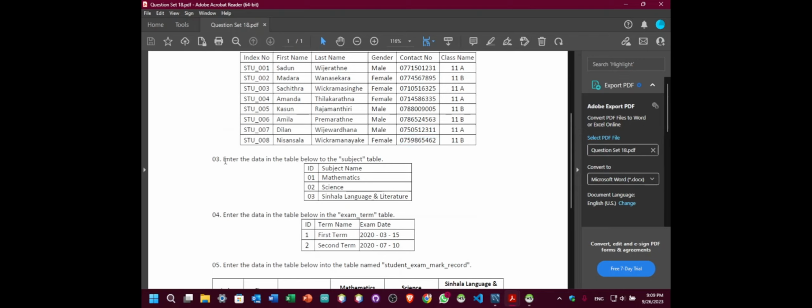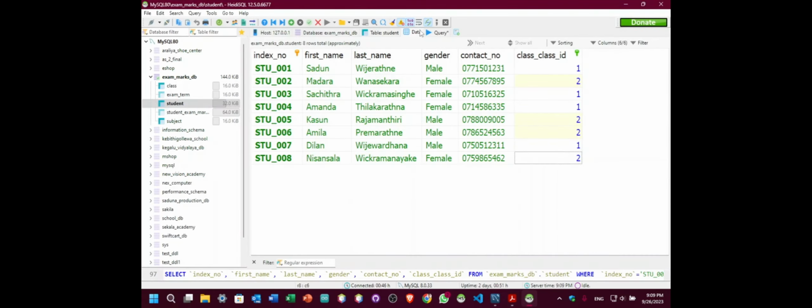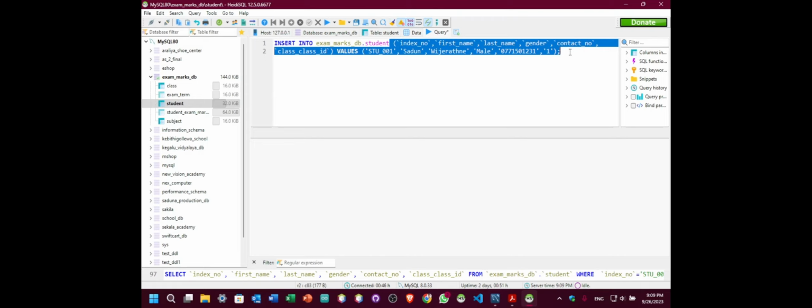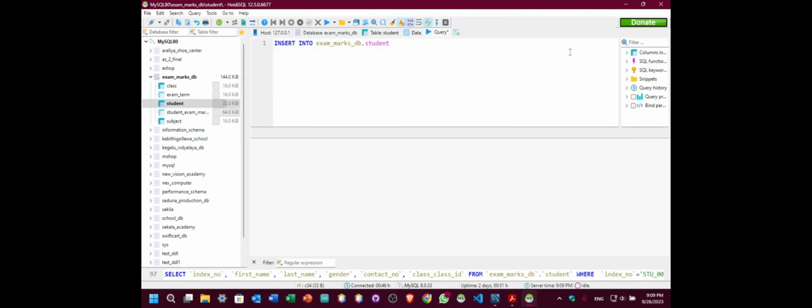Next question is enter the data in the table below into the subject table. So now we can execute another insert query.